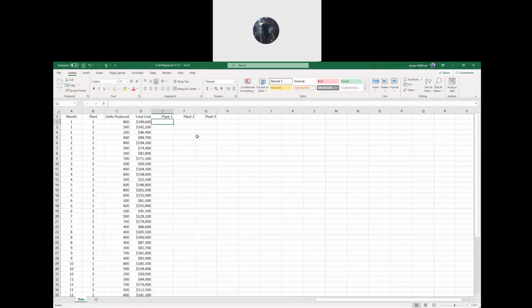So we're going to write an if statement to tell Excel if this occurred at plant 1, then put a 1 in there. Otherwise, put in a 0, and we'll do the same logic for plants 2 and 3. So you'll see that the plant's going to have a 1 in its location and a 0 in the 2 places it did not occur. So that's the concept of binary variables. Either it happened there or it didn't. So 1 or 0.